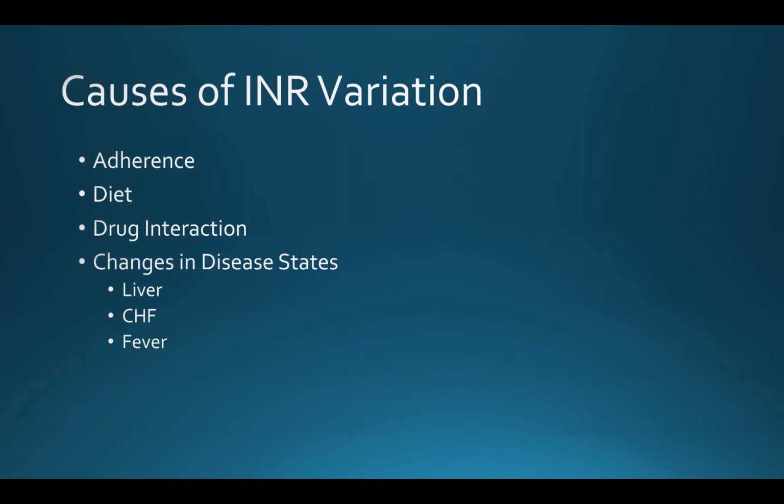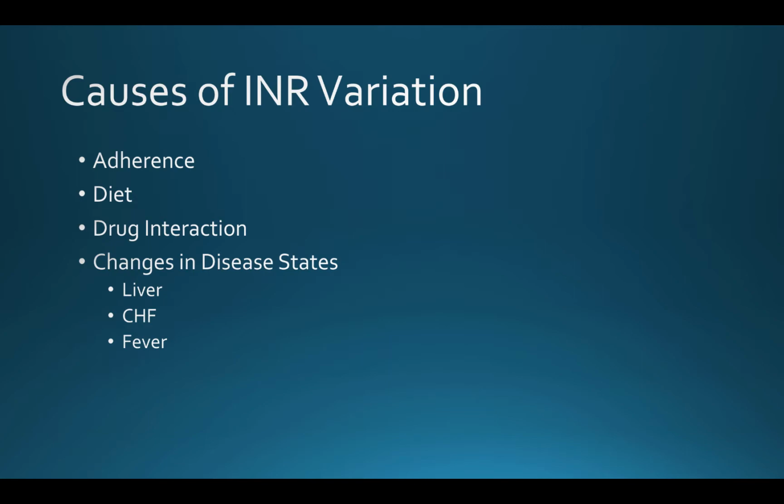Diet changes. So seasonally, I have seen this where maybe patients have a garden and maybe they're eating more green leafy vegetables, getting more vitamin K in their diet. And I have seen seasonally that kind of change INRs. Remember, more vitamin K, lower INR. Drug interactions, kind of talked about those, antibiotics being a really common one. Again, we can have inducers and we can have inhibitors, so it can go up or it can go down depending upon which type of agent is started.